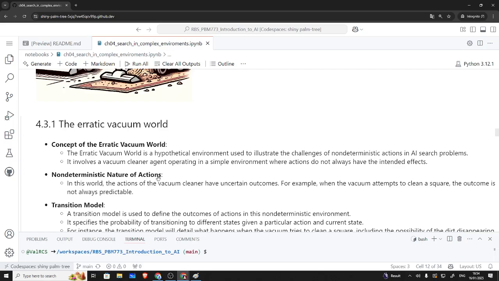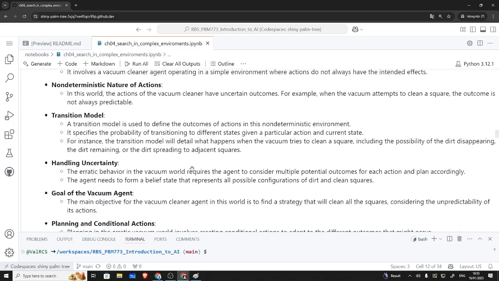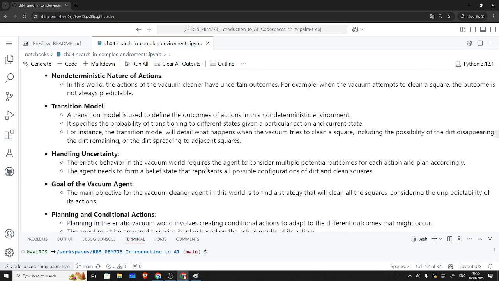We can build a model of this as well, specify these probabilities, and still have the goal. Even knowing there is this unpredictability, you can still work towards your goals, like cleaning the room, or making lots of money, things like that.